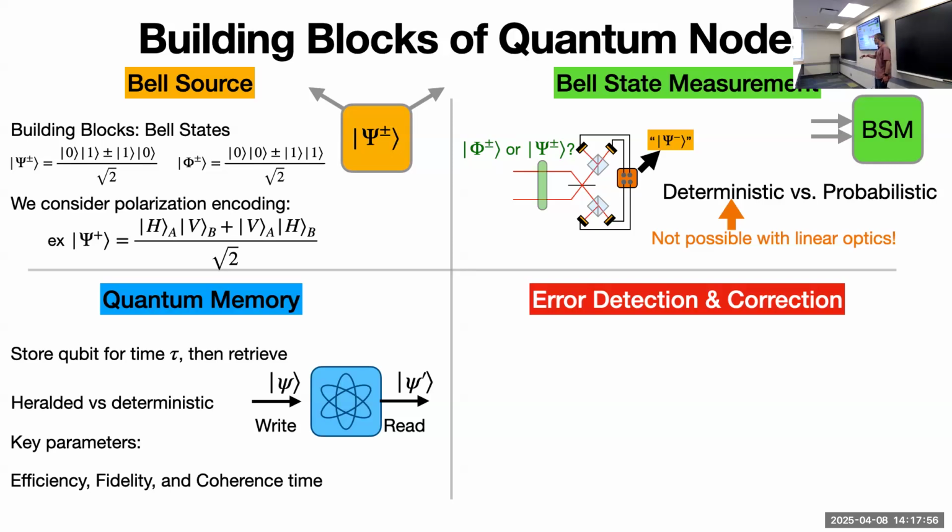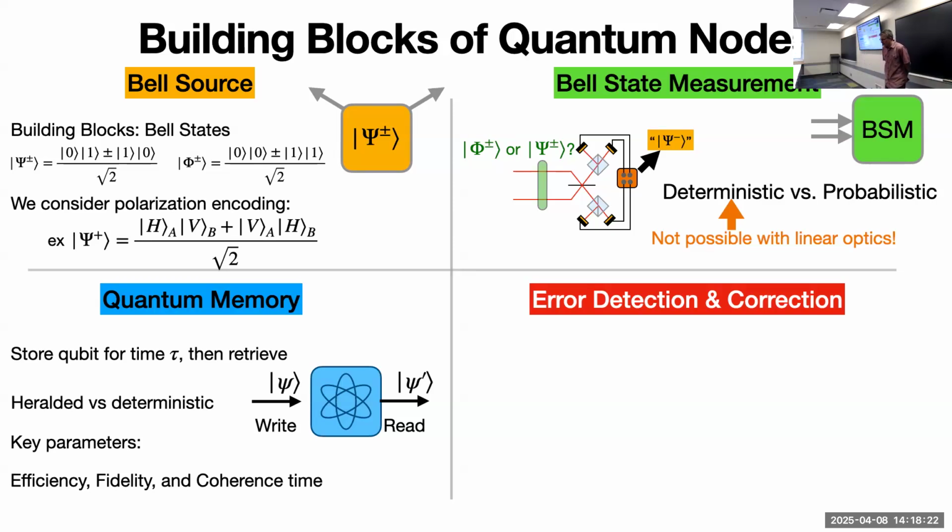The fidelity: you're going to get a state in, and you're hoping the state you retrieve is the same as the state you put in. That's never going to be perfect, because an optical mode is a particular spatial temporal profile, and there are losses, so instead of a pure state, you have a density matrix with a small background component. So the fidelity, this overlap between the states, is a huge parameter here, as well as the coherence time. How long can you hang on to this?